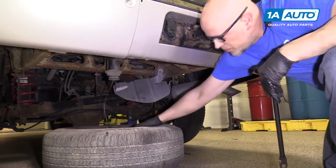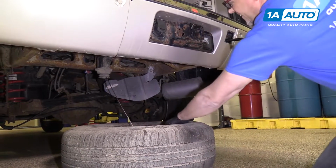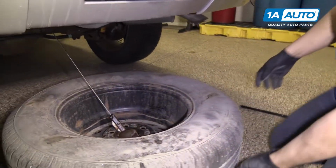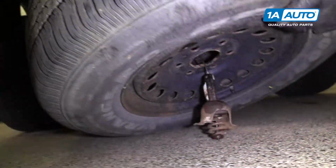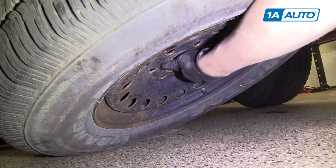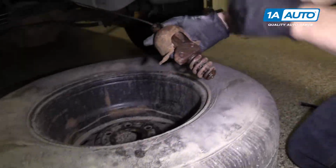All right, pull this up. Loosen this a little more. As I'm pulling it. Now to get this off, we're gonna have to lift up the tire. And then we're gonna move this. You fish it through the center of the tire. That's how you get it off.